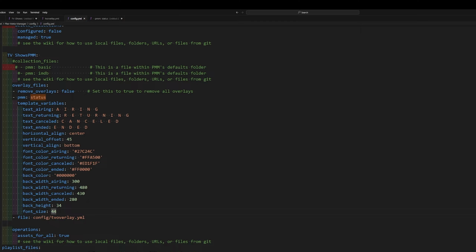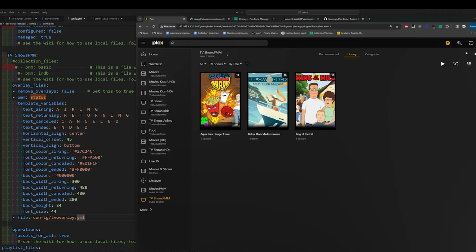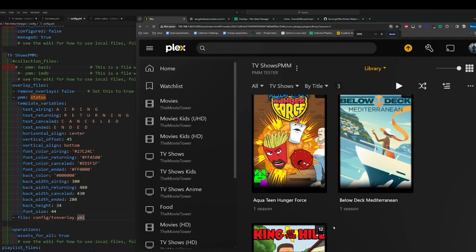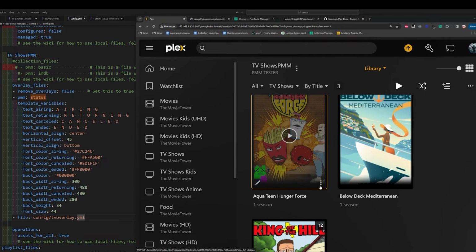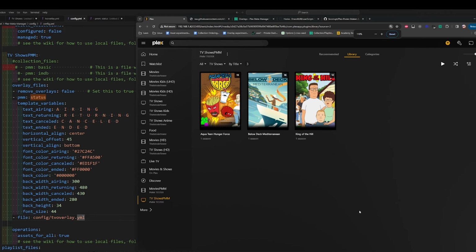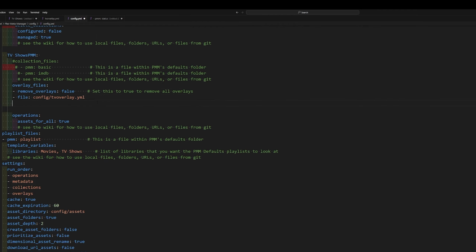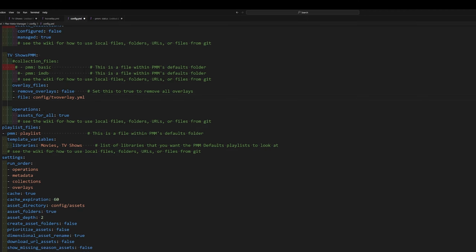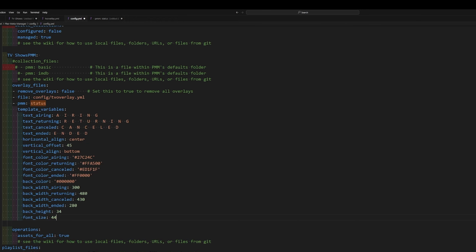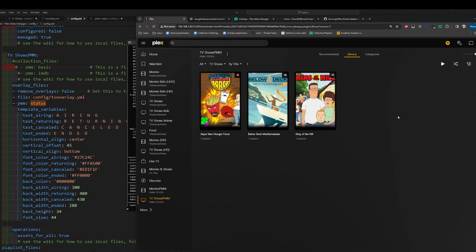They should also give directions of, hey, don't put something before something. So in this case, if I blow this page up here, you can see a remnant of text behind that black, but it's being covered. And it's being covered because in this config file, I put PMM status behind the TV overlay call. So I'm going to switch these two overlays. I'm going to do it like this. Make sure to delete the leading spaces so the formatting is retained. Hit save, run this again, and let's take a look at what happens.